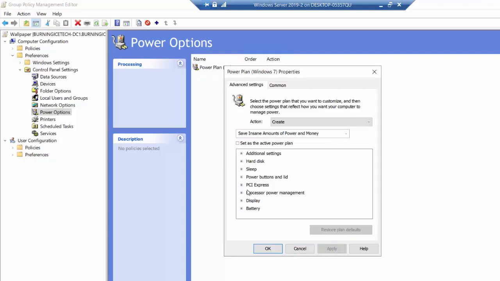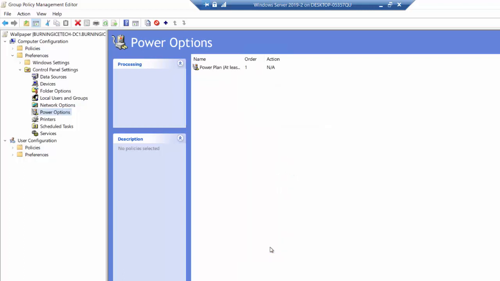And okay, I obviously haven't configured anything here, but realistically, you're going to go in here and choose what you want to adjust regarding this power plan. Do you want the screen to be very dim? What exactly do you want to configure? At the moment, mine is as default as it gets, but that's besides the point. I just wanted to show you where you would go and how you would go about doing it. That speaks for itself. I'm going to click on OK.